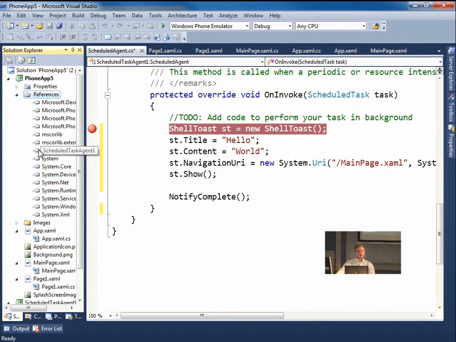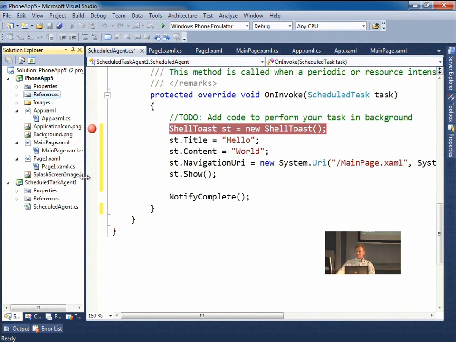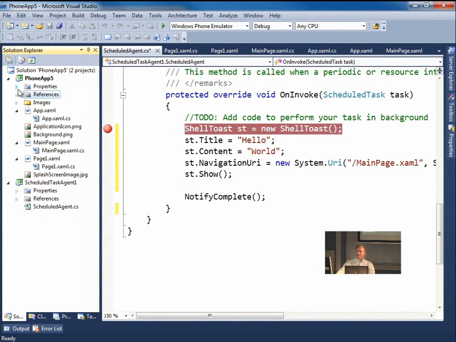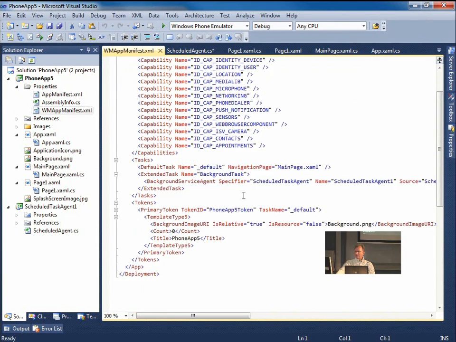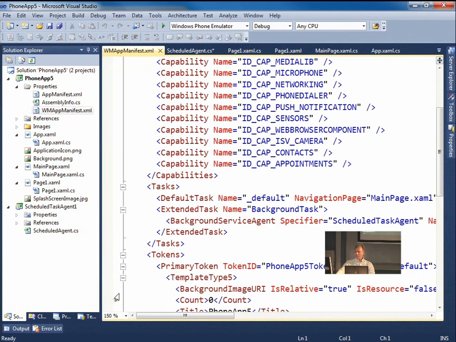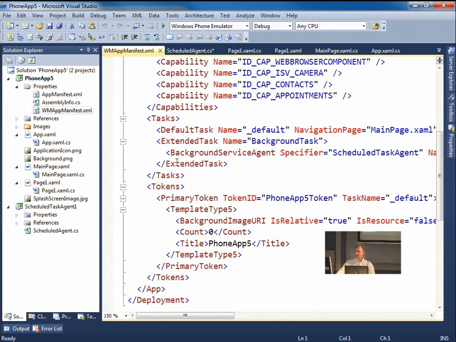By just performing an add to the reference, there is some code behind that has been executed. And if we check inside of the application manifest, you will see that there is some additional information that has been added that will make the link between, okay, there is now a background agent available inside of the project, and this background agent is located inside of this file.